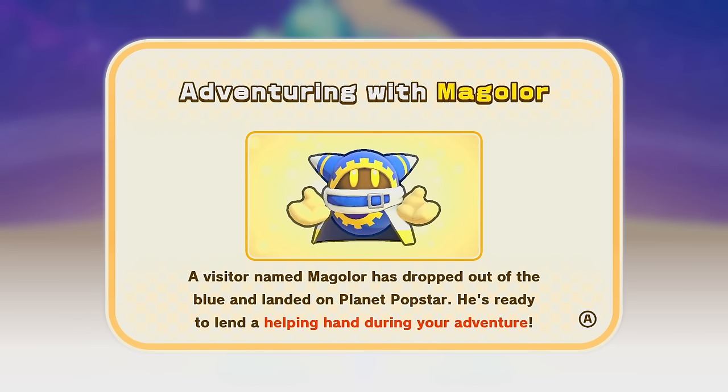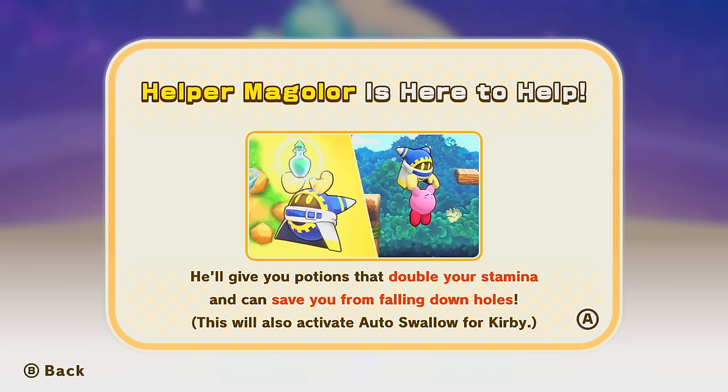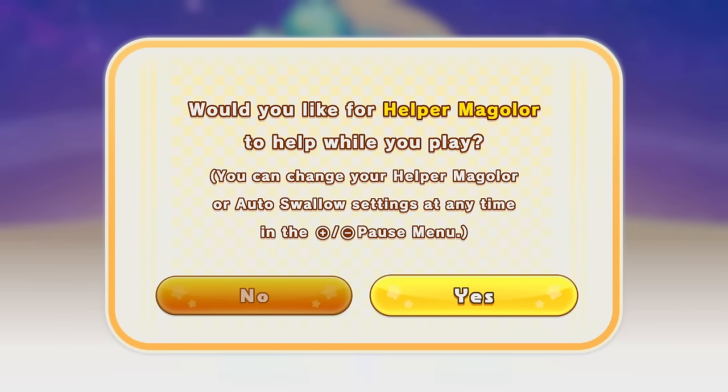A visitor named Magalore has dropped out of the blue and landed on Planet Popstar. He's ready to lend a helping hand during your adventure. Helper Magalore is here to help too. He'll give you potions that double your stamina and can save you from falling down holes. This will also activate Auto Swallow for Kirby. Would you like him to help you while playing?